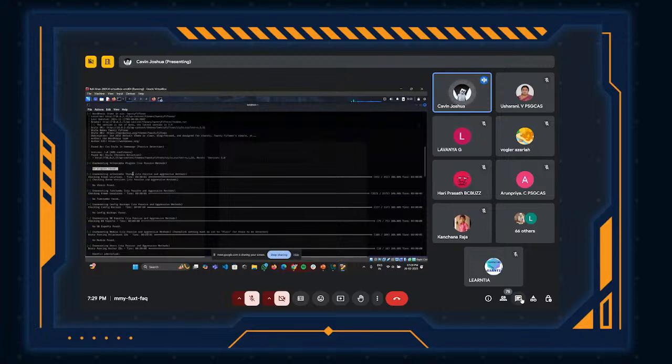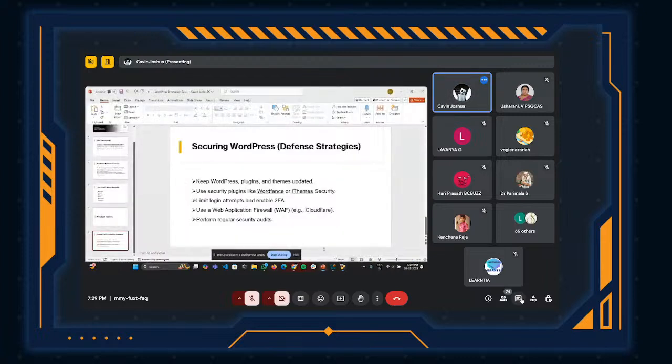But if you use security plugins, it may take some time, and the hardness of the security will be greater. So we should use security plugins. Some of them are Wordfence, iThemes Security, and mostly we use Sucuri. Sucuri is also one of the security plugins used in WordPress.